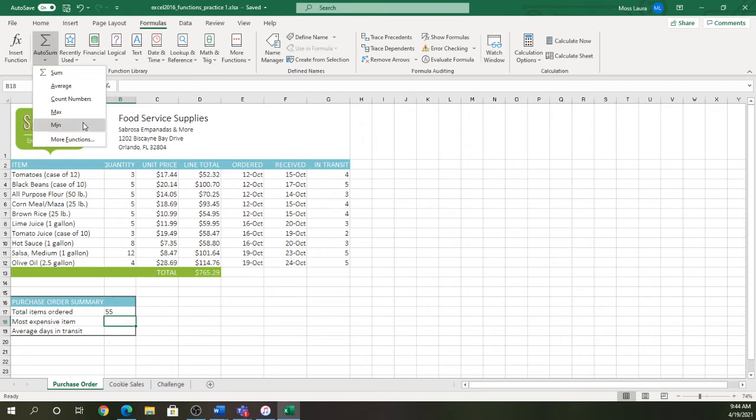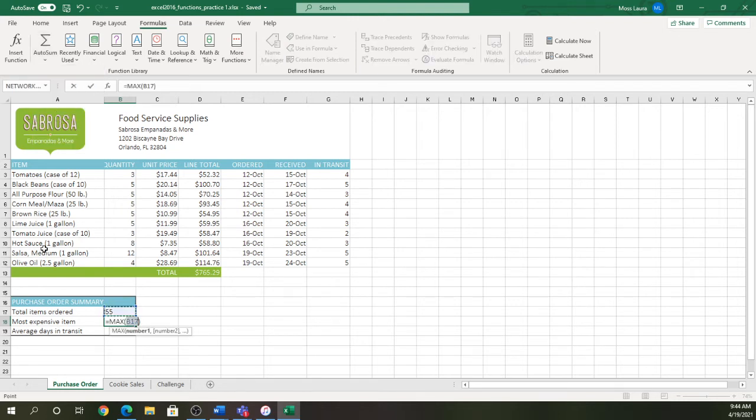If I wanted to find the most expensive item when I'm looking at unit prices, which one of these little function words or labels do you think would give us the highest or most expensive? Luca. Max. So I'm going to click here on max. Now, the computer doesn't know what data we're talking about. The max of what? I need to know what you want me to look at first, it's saying. Well, I'm going to come up here in this formula bar. It's just easier sometimes when you're working in cramped spaces to type it in manually here.